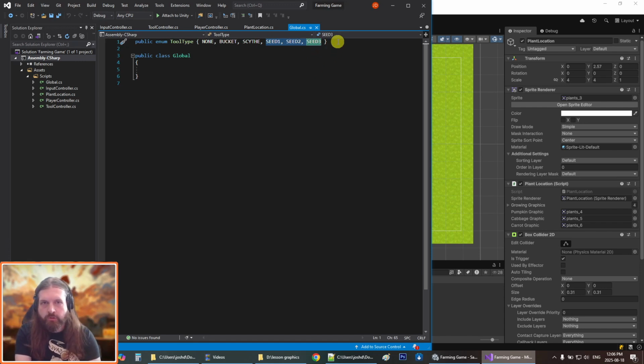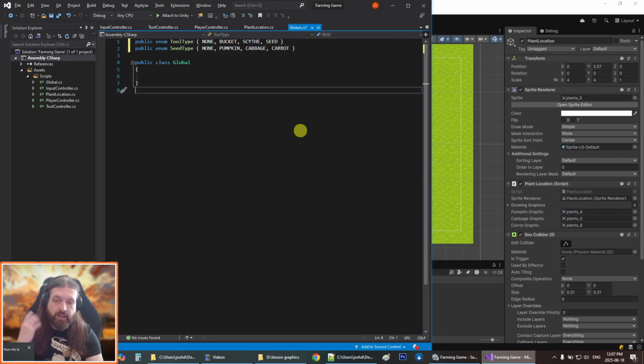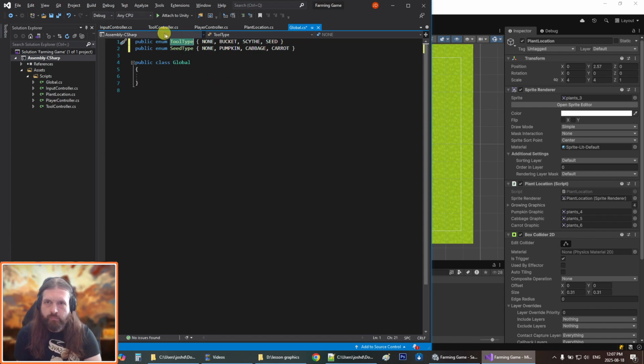So what we want to do is break them out so that rather than having seed 1, seed 2, seed 3, we can just say it is a seed, and then we can have our tools have a seed type, which tells us a little bit more precisely what the seed is, rather than trying to overload this tool with a bunch of information about what seeds are.